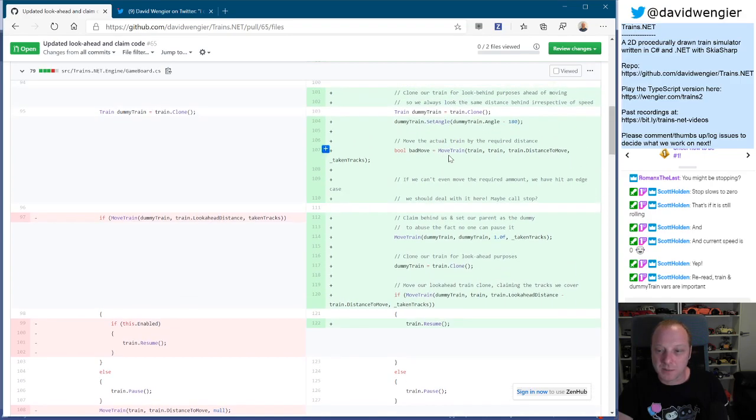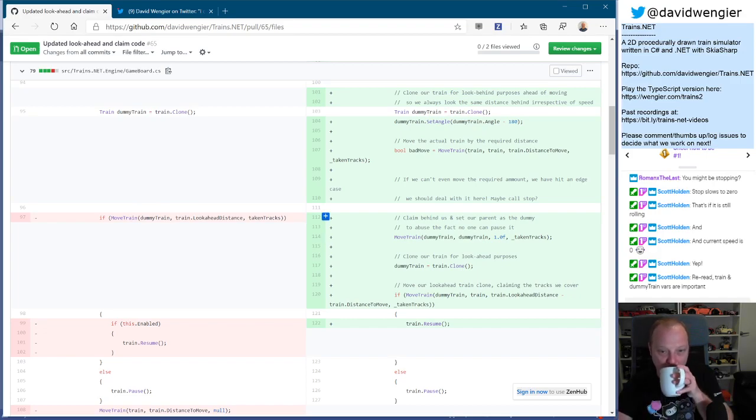Reread train and dummy train. Oh, this is dummy train, this is train. Okay, so we move our actual train by the actual distance first. Cool. Oh, okay, and then if we can't move, we move our dummy train by 1 cell facing backwards.